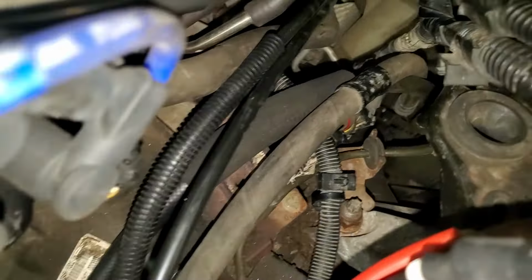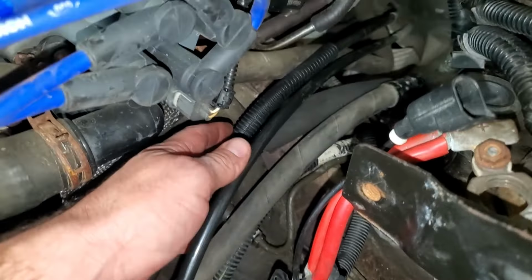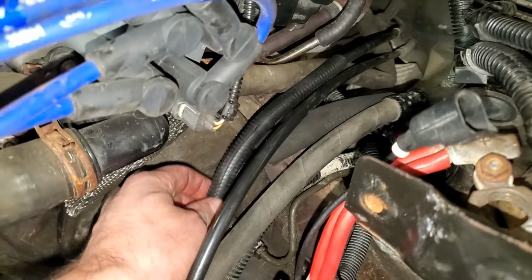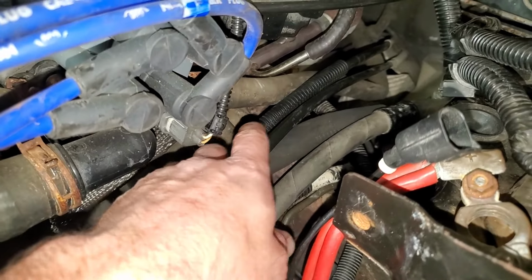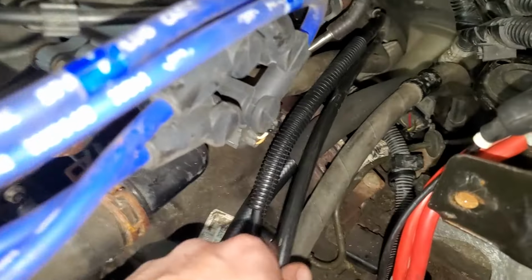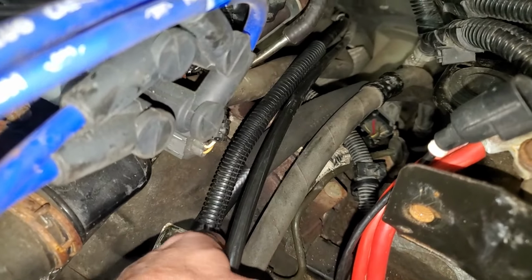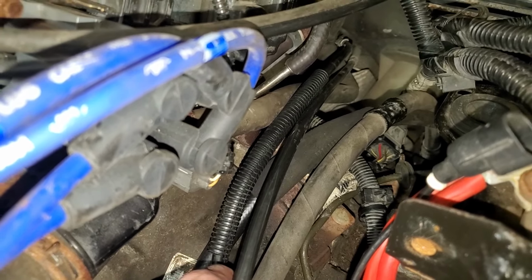So I've got all the wires and stuff hooked up here, and also the shift cables. This was pretty much the best way I could get everything to lay without rubbing too bad on stuff and not break other things to try to get things where they need to be. But I think this is good enough. Yours may look a little different. Like I said, the quality of work done on this car prior is not exactly the greatest.